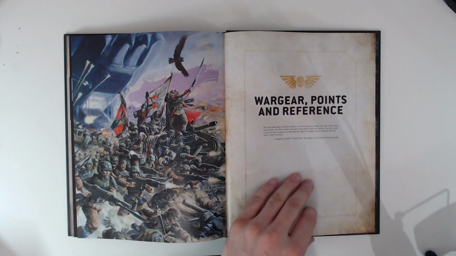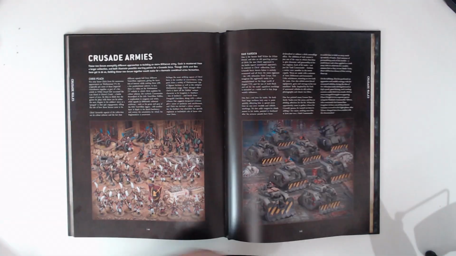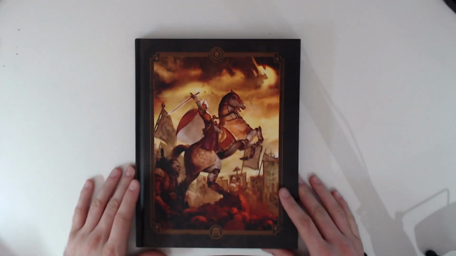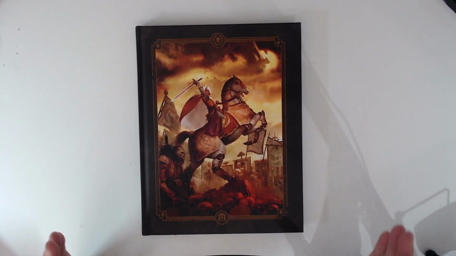And that's it, everybody. I won't go into the reference section for now. I'm sure that the points will be covered in other videos by other people. As I say, as an overview, I think this book gets a lot right. I really do. The Crusade rules in particular are fantastic. The regimental doctrines are brilliant. The way that orders work is fantastic.